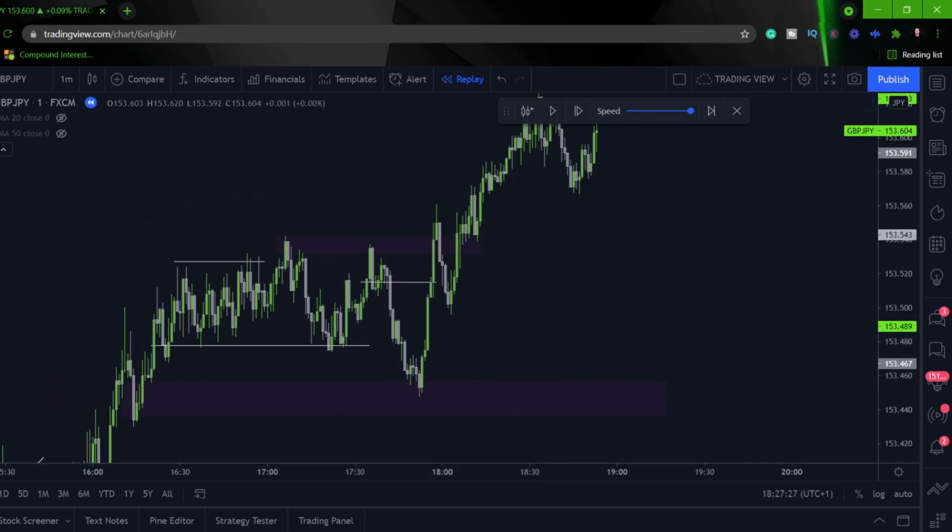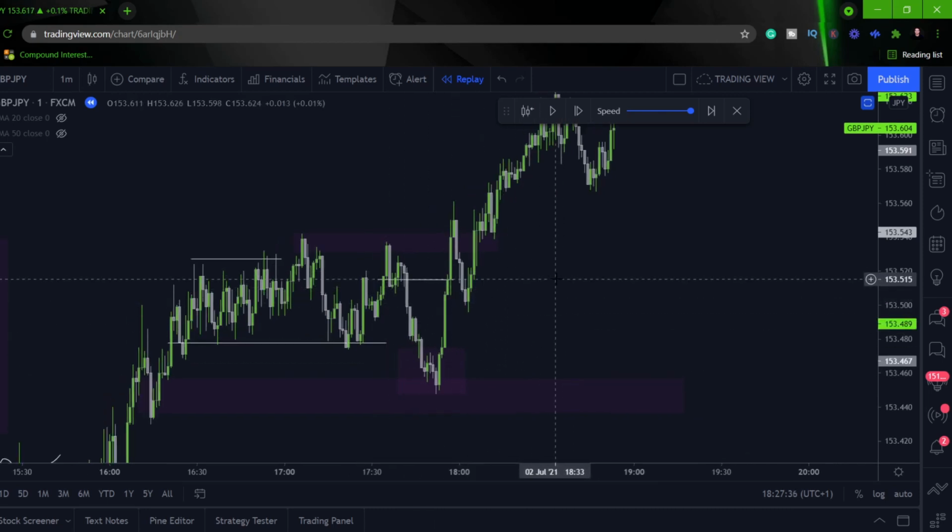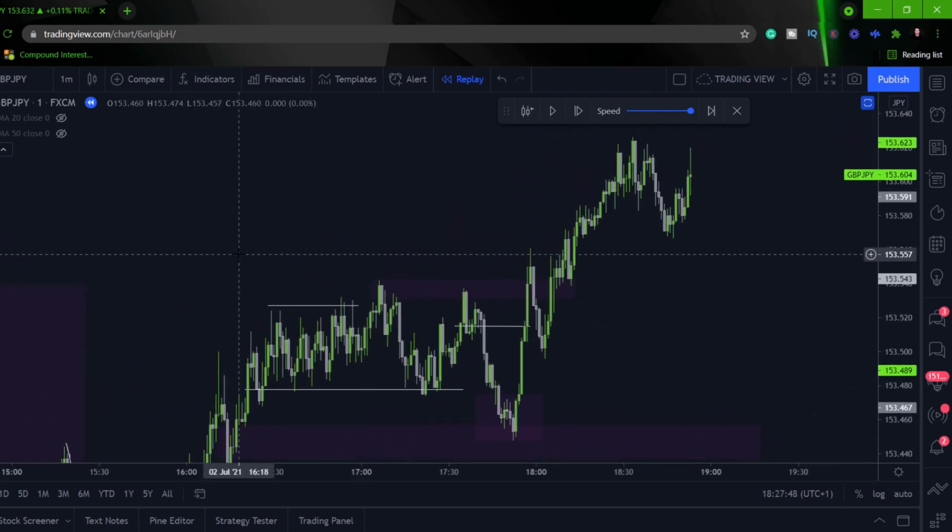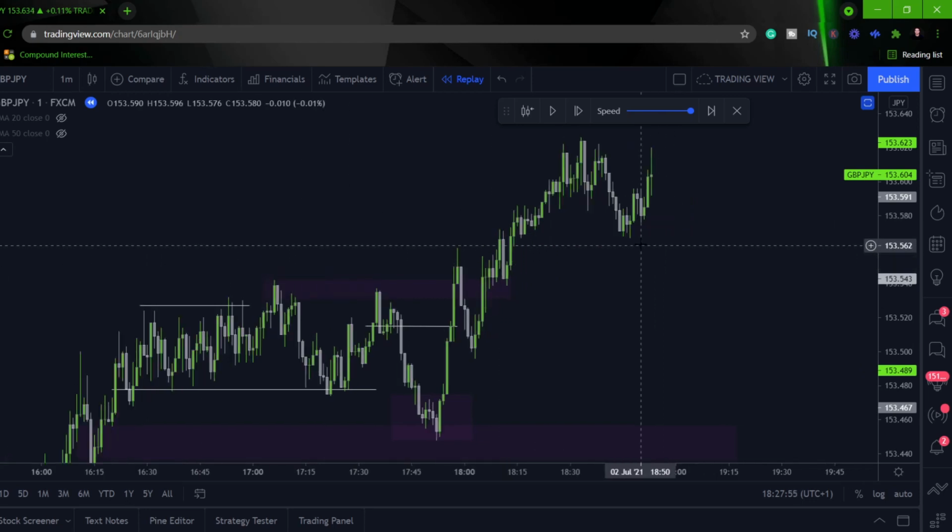When you see these areas of distribution, right? If you look out for these areas of accumulation, you'll probably find them everywhere. But then over time, which ones are important, right? Which ones are likely to hold? Which order blocks are likely to hold? Which supply and demand zones are likely to hold? If you start viewing the market in terms of where the liquidity is lying, I'm sure you'll have a lot more aha moments, right?